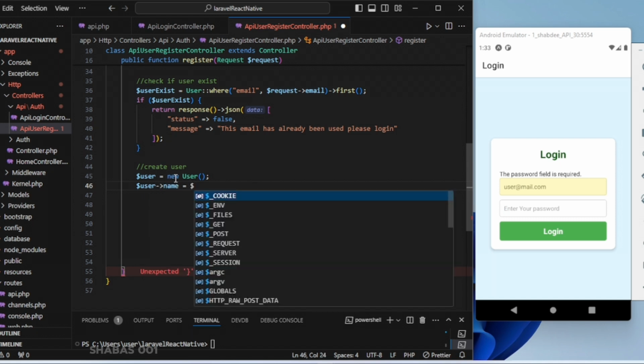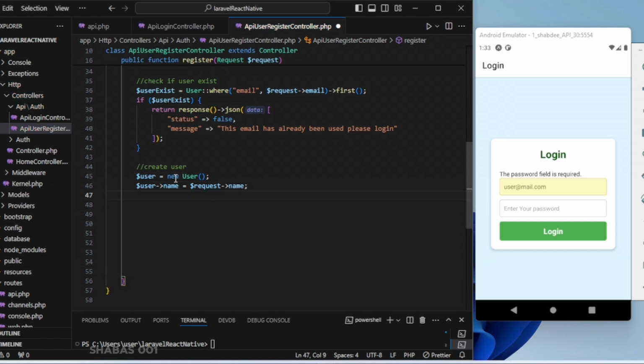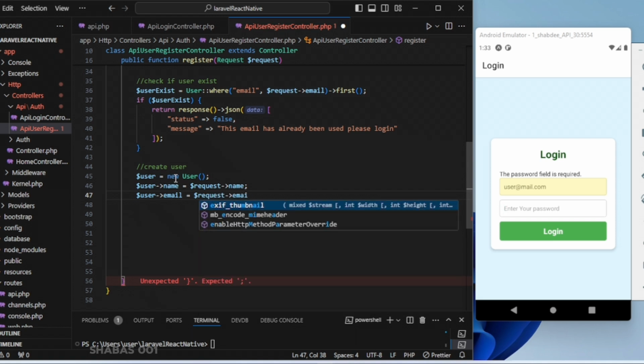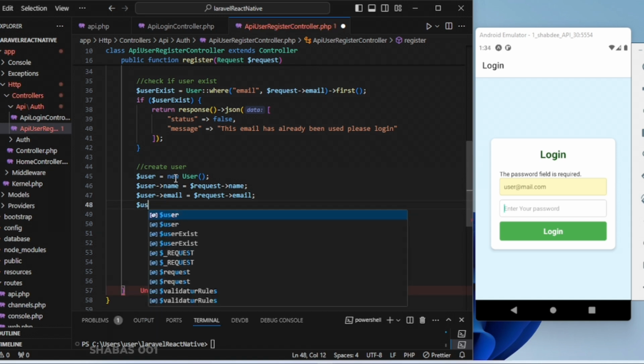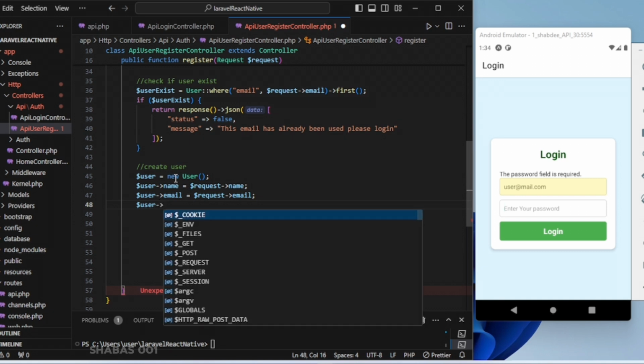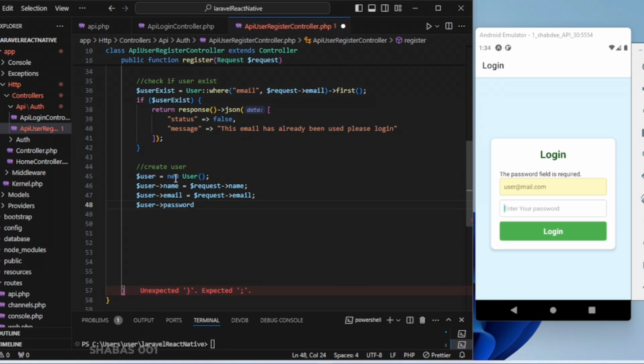Username, request it from the request, username. User email, take it from the request, email. User password, I need to hash it, so I'm going to use the Hash.